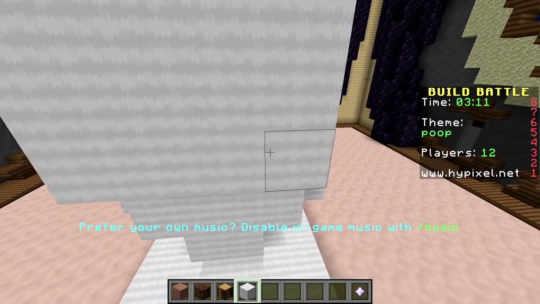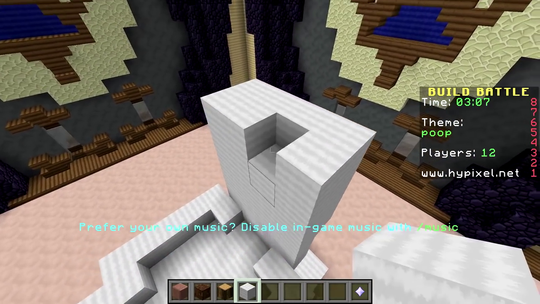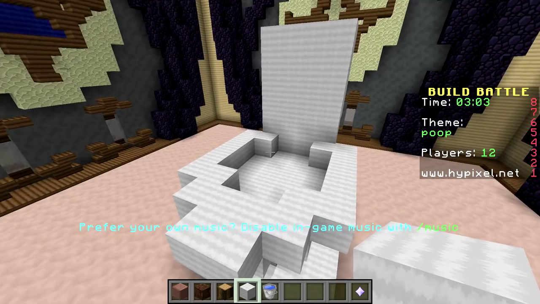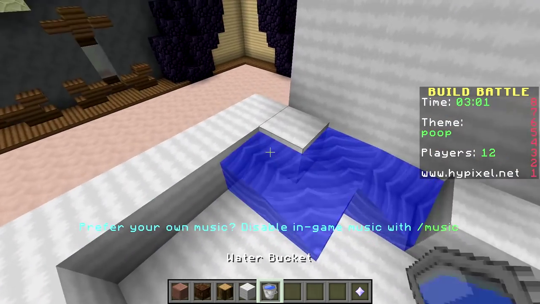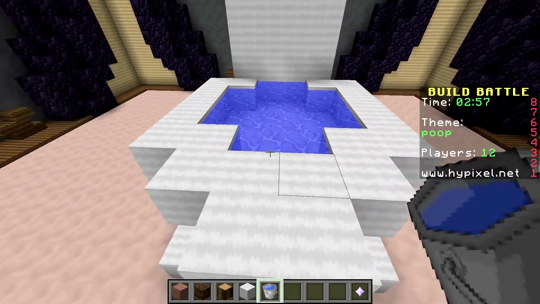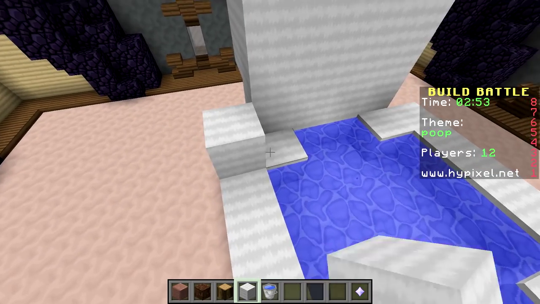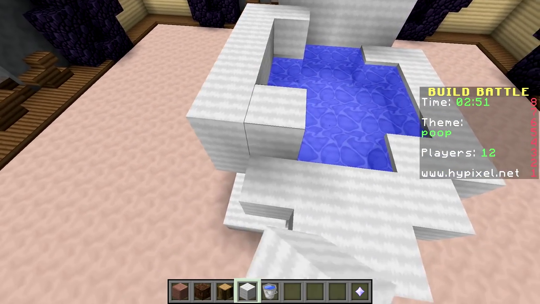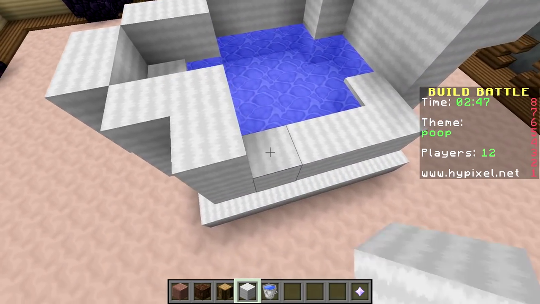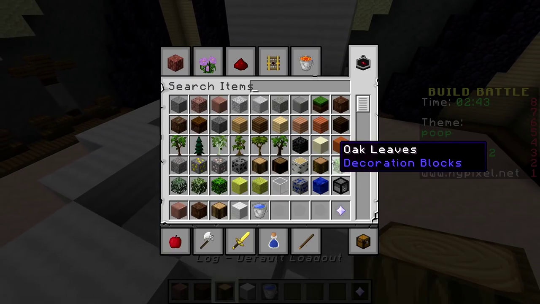Toilets aren't that easy, though. I've already got one. That's probably tiny, though, isn't it? No, it's pretty good, actually. It's very minimalist. My toilet's pretty good. It's like two white blocks. Two white blocks. It would only be three, though. Take it up another level. Okay, and then I need to put some poops in there, I guess.